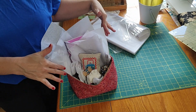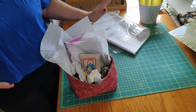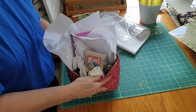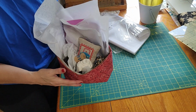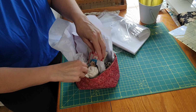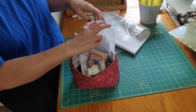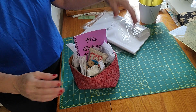So I do have one more thing I'll be putting in the centerpiece, but then this is going to be on every table at the annual meeting, and then one person from each table will get to take one of these home. So it probably weighs maybe a pound all in all. And obviously I'm probably going to add a little more tissue paper in, and I'll make these all cutesy to make sure everything looks fantastic. But like I said, quick and easy centerpiece.